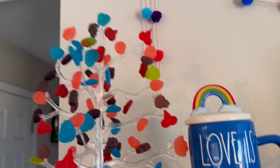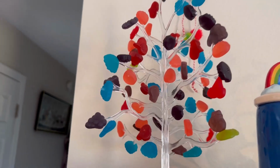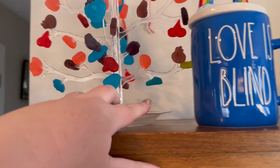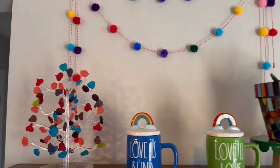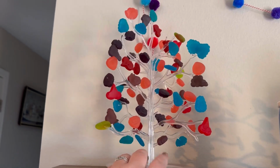Now, in those packages, there were only 3 green ones, which was a bummer. And I feel like we need some yellow in there too. So I may redo that. But for now, it's cute, and it definitely balances the other side that has the plant. Cute. Okay, yeah, I love it. That's so fun. Try to get my green ones to this side.